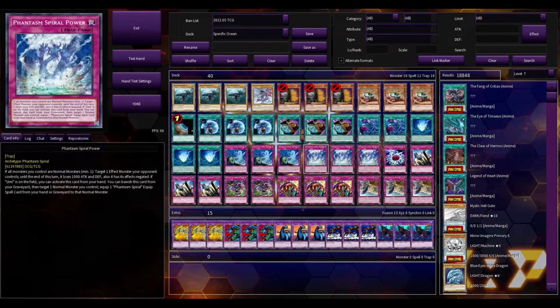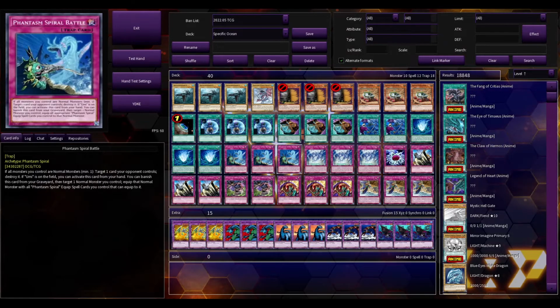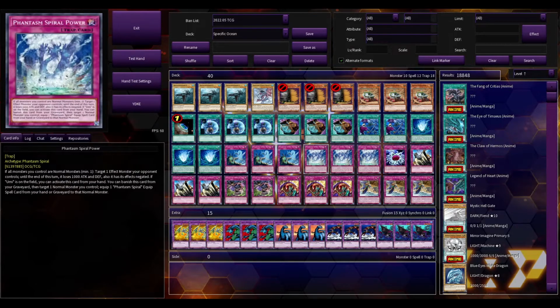Next up, we have three copies of Phantasm Spiral Power. Pretty similar to Spiral Battle, but instead of spot removal, you get an effect negation, and even an attack and defense lowering. Here, I'll go ahead and read the effect. If all monsters you control are normal monsters, target one effect monster your opponent controls. Until the end of this turn, it loses 1,000 attack and defense. Also, it has its effects negated. If Umi is on the field, you can activate this card from the hand.